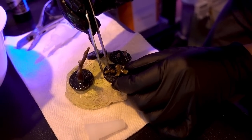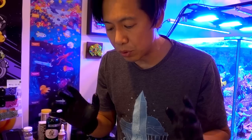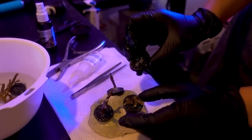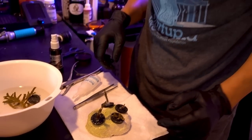And again, I'm not in a rush to try to get these guys out of my tank because they're tiny. It's gonna take a while. But I know the environment is good. These corals, the mother colony grows fantastic, really fast in my tank, so this should not take too long. So just pay attention to these two guys right here. Goldenrod right here, pink lemonade right here. Pink lemonade, that actually looks yellow. That's lemon tea. Yeah, lemon tea.